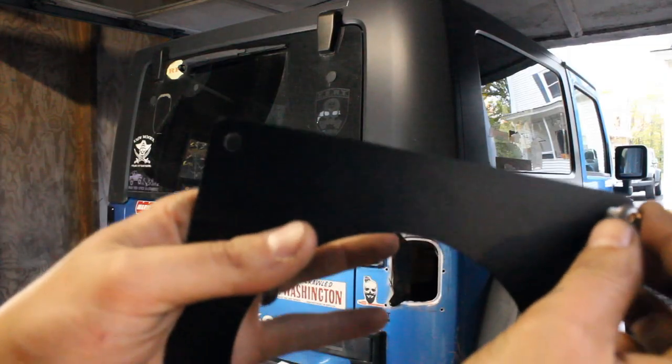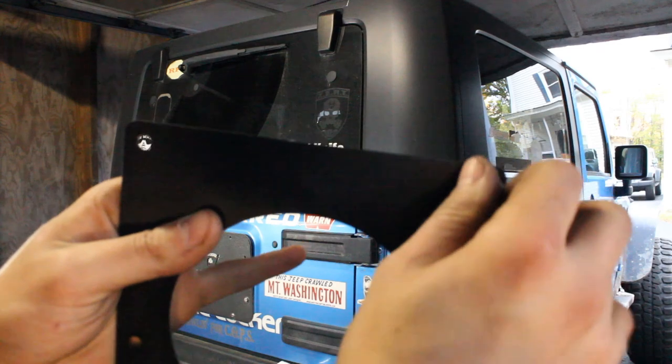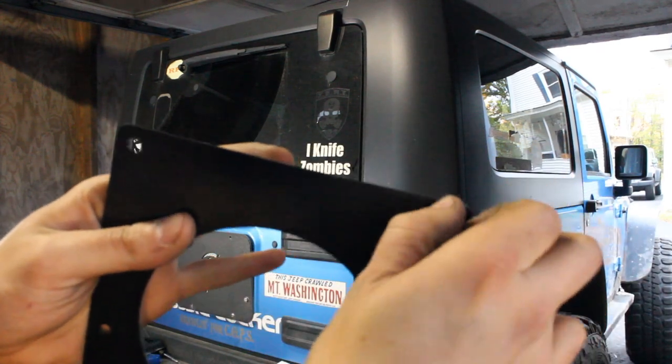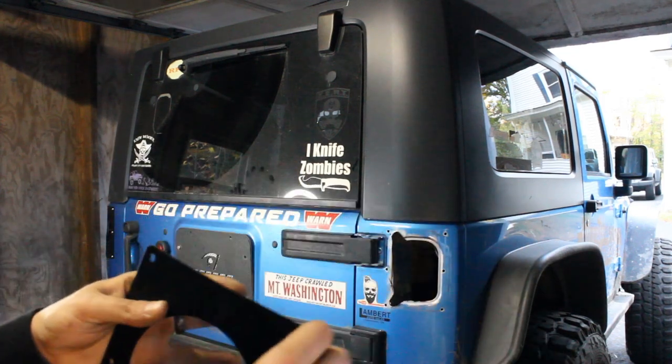I also noticed it's really tight putting these bolts, threading them into the conversion plate. You almost have to like spin them in. They don't just slide through, so just a thing to be aware of. But you thread them in and they'll go right in.